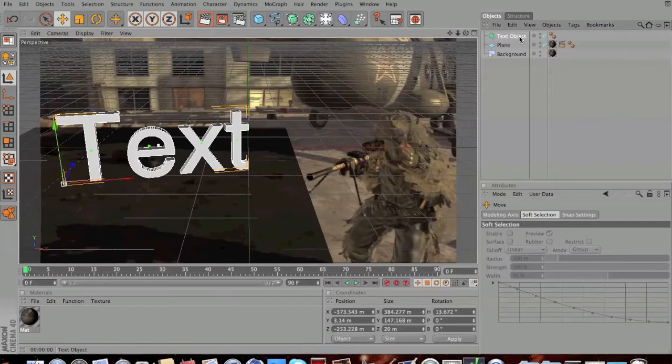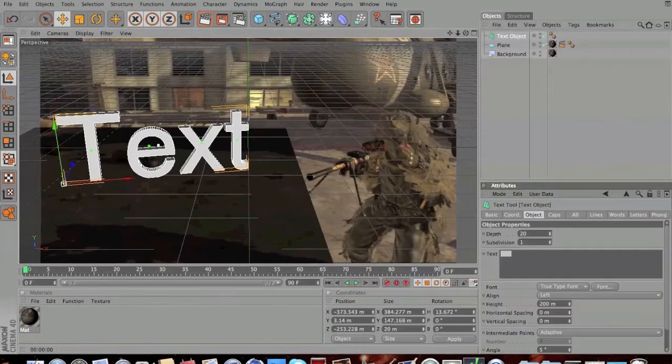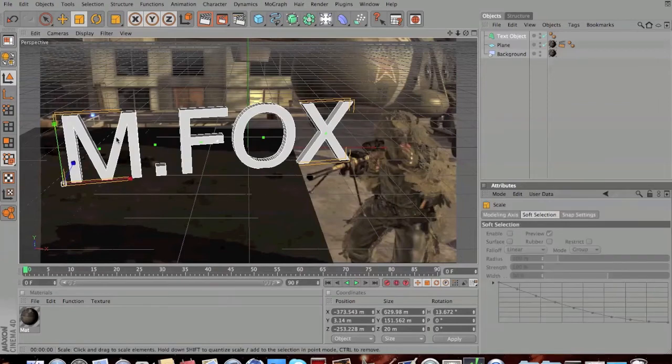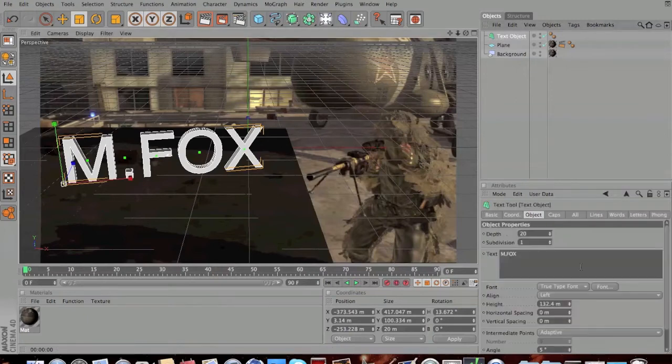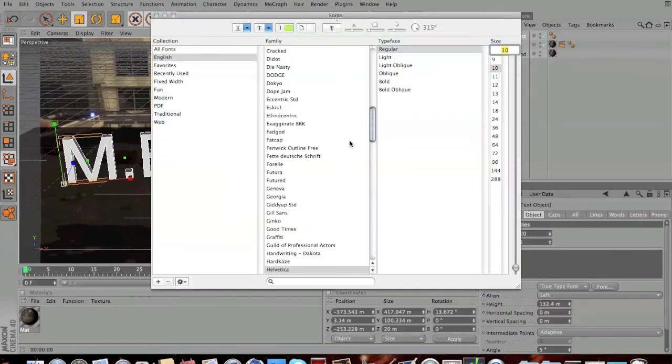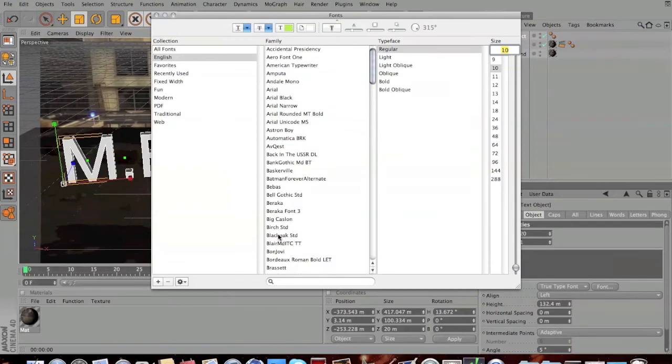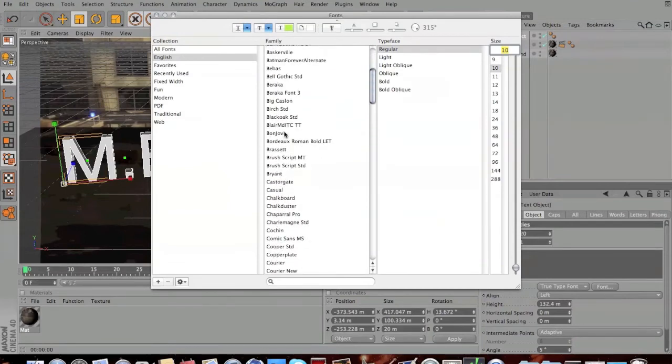Then to make it a bit more visually appealing, we'll change the text to M Fox. No guessing who that is. Okay, drag that down. We'll pick a font. I'll use BBass for this. It's quite a reliable font, but you can obviously use whatever you want.